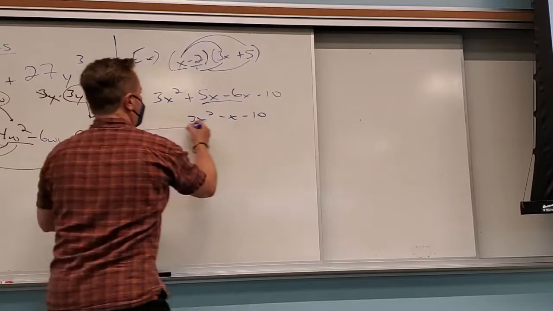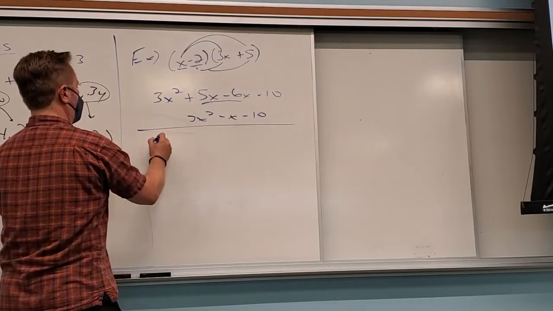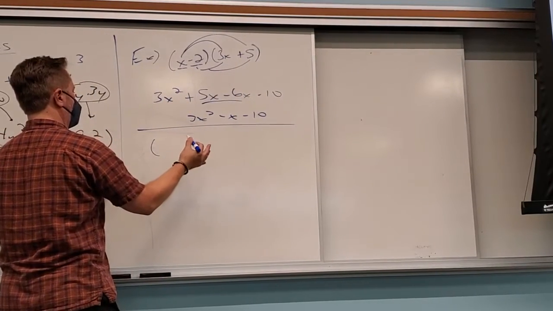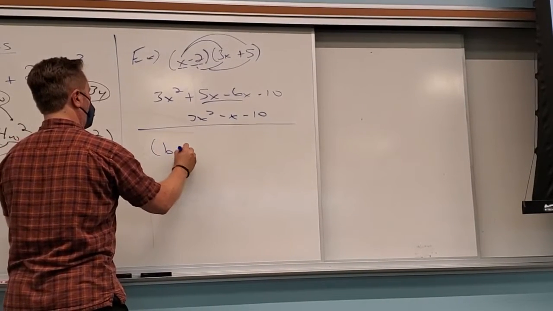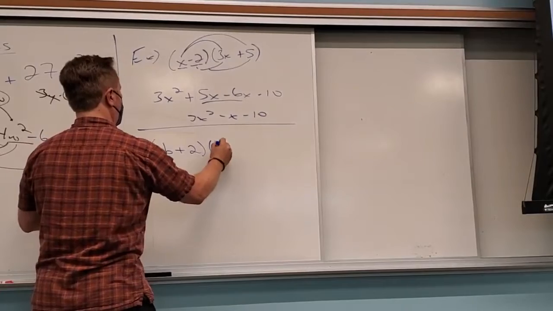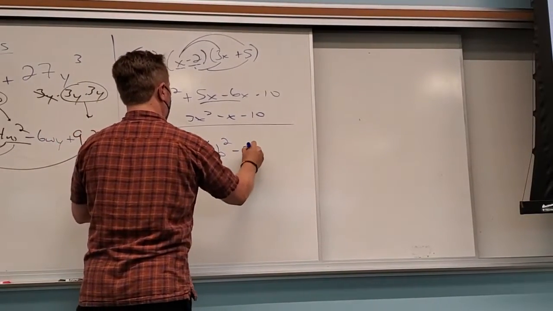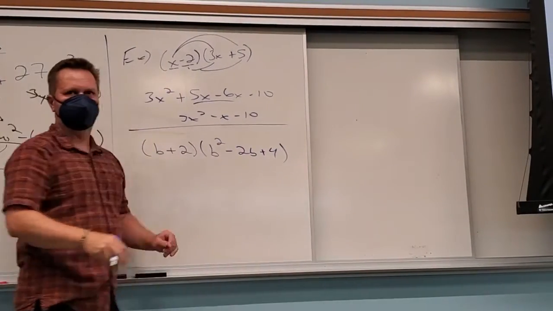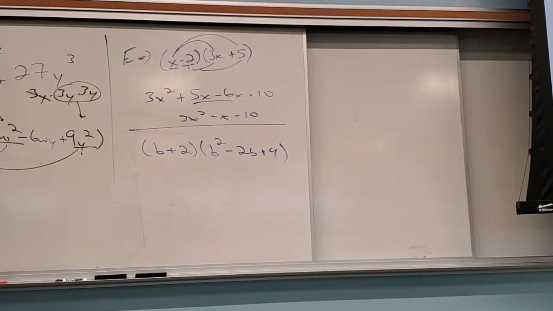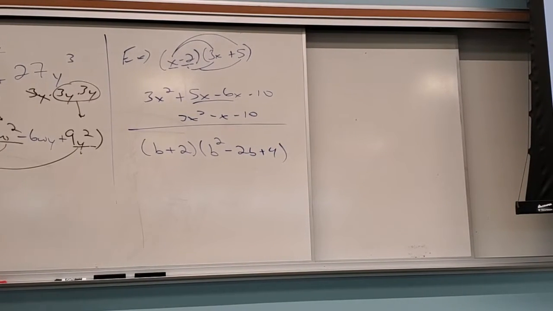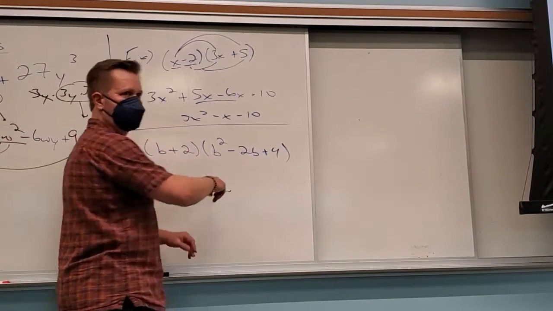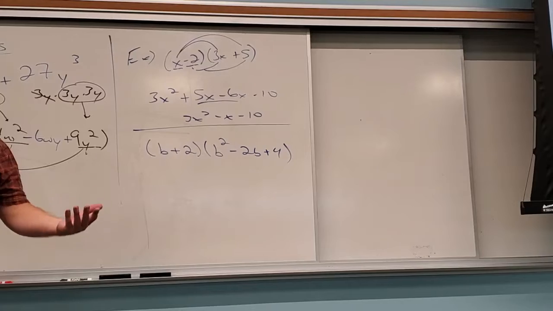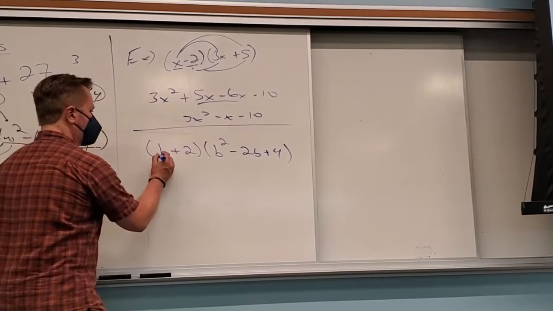So this one really shows, so let me make one like it. Let's do b plus 2 times b squared minus 2b plus 4. So I made one that will do something specific. FOIL doesn't do anything for you here, because there's a first, there's an outer, there's a middle, and there's a last. All you do is this b gets a turn.